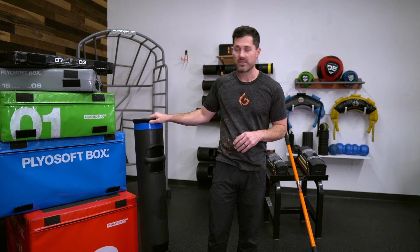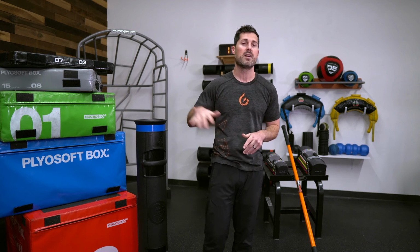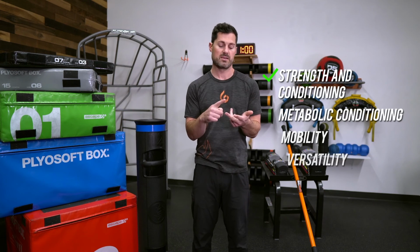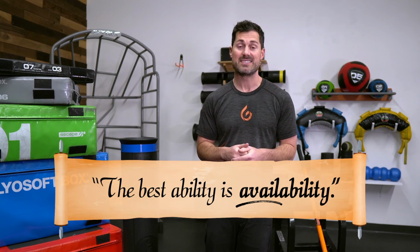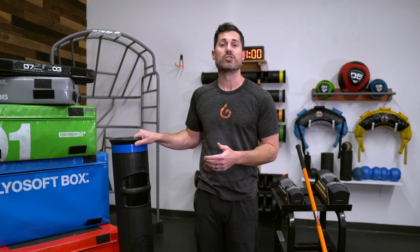They are certainly on the more expensive side, but we're not talking about cheap, we're talking about value. And I say pound for pound, the most valuable tool I've ever owned in my facility, and I highly recommend picking up as much as you can if you want to follow strength and conditioning, metabolic conditioning, mobility, and the versatility of movement. There's this great saying out there that the best ability is the availability of your options and of your motion. And this tool certainly brings that punch every single day.